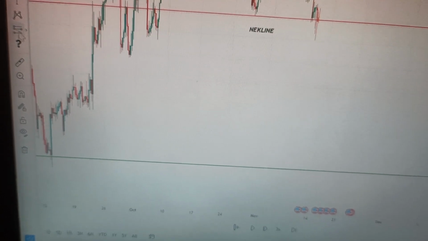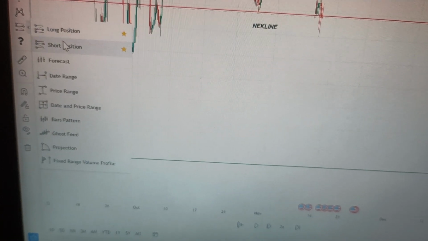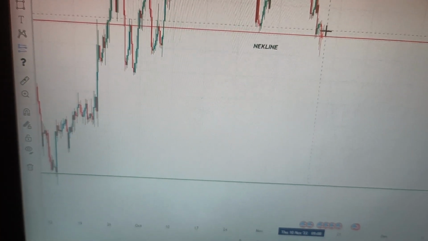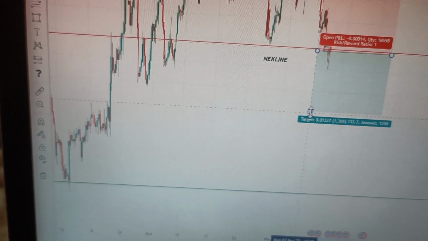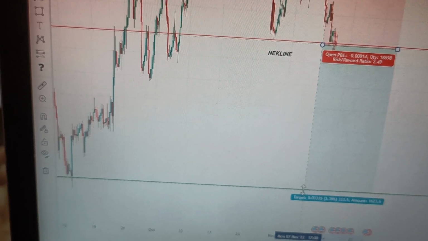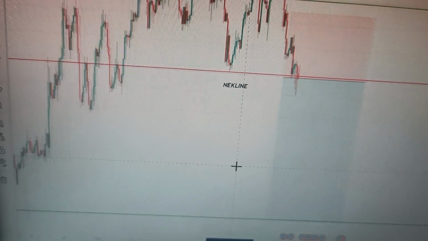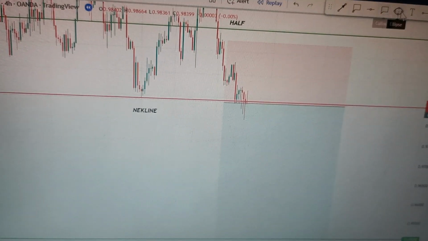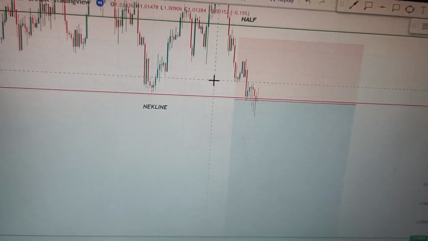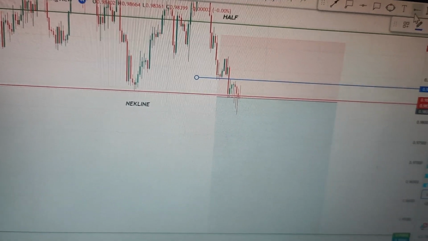So if at all you get in, always put in mind, when the neckline breaks, the market will retest. When the market breaks neckline, it will always retest. So when the market starts to go up, you don't have to say, oh, my analysis were wrong. No, the only thing you need to understand is, where can this market retest to? It can either come back there or here.